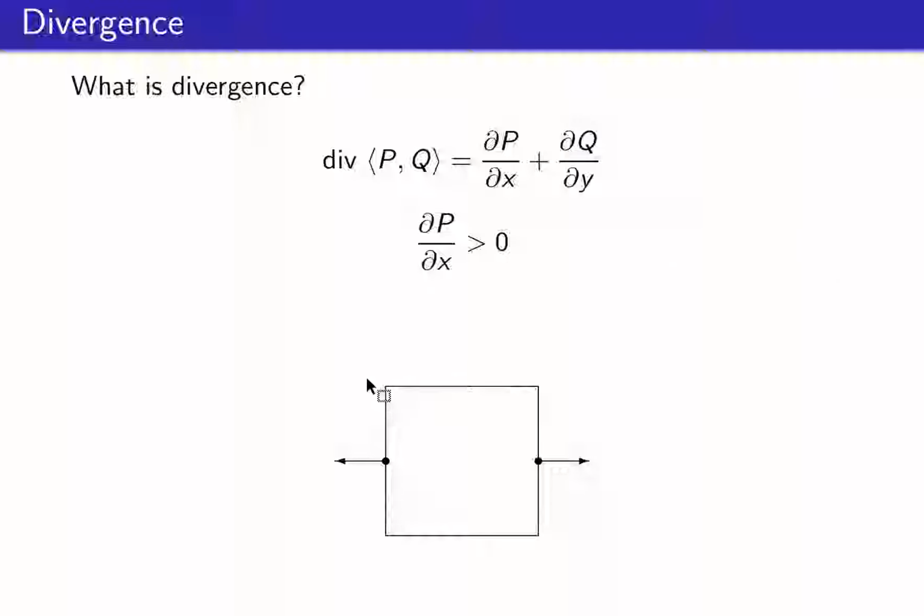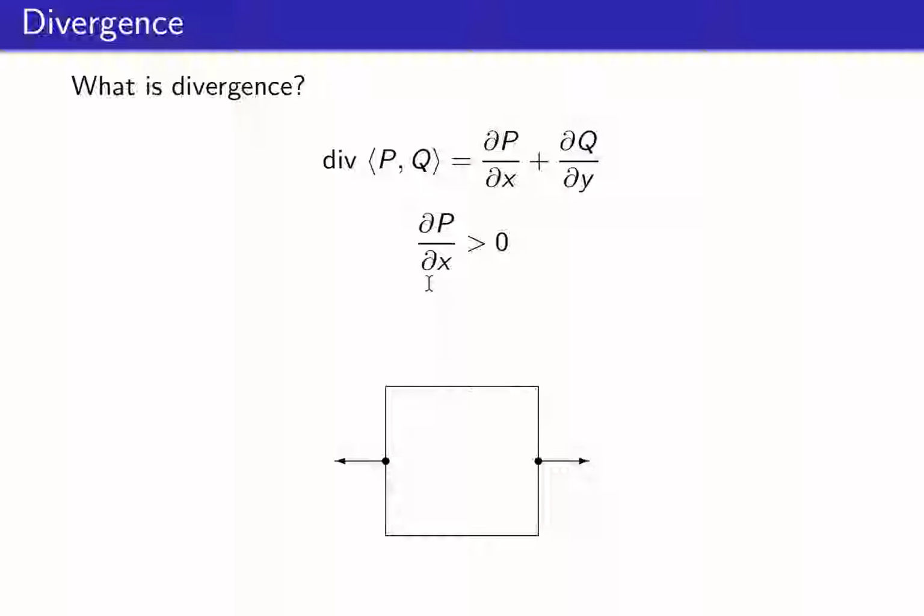I'm going to zoom in and look at one like here. And here's the idea. When I say partial derivative with respect to x, I mean going from this side to this side. Okay, from this side to this side. Now, let's say I've just focused on this, partial derivative of p with respect to x.